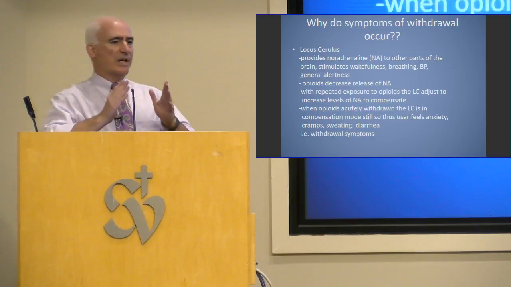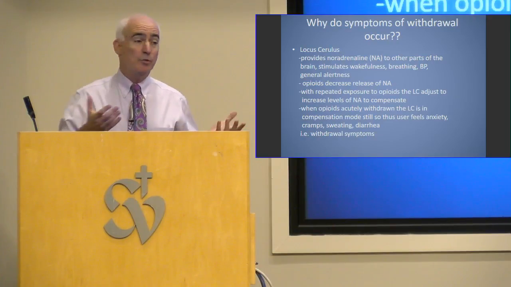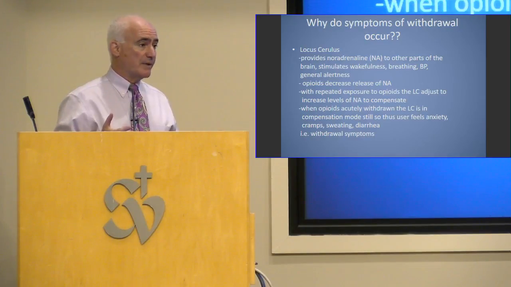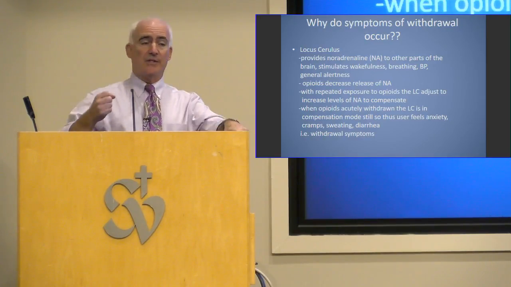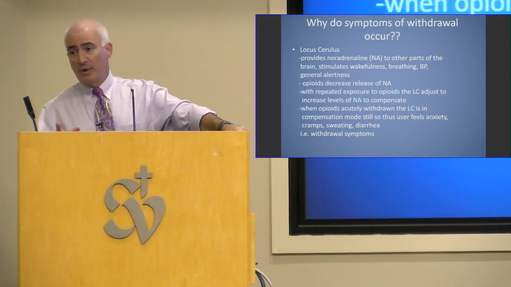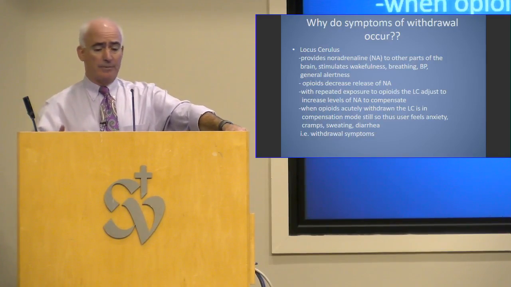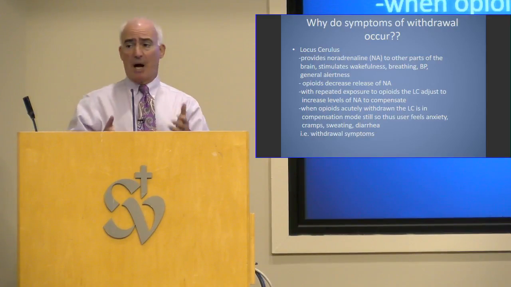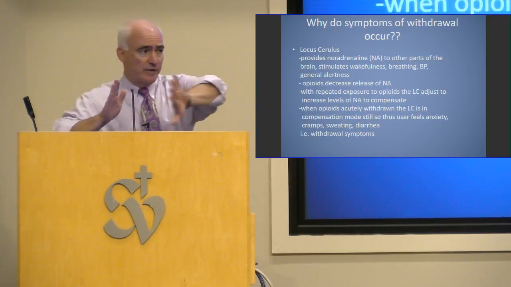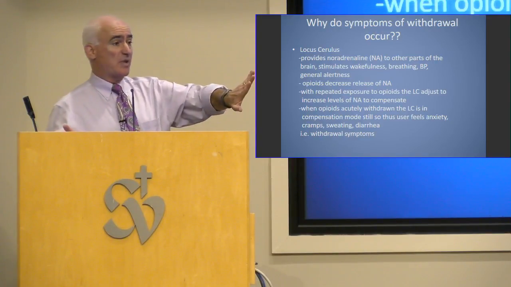What happens when someone takes an opioid? They're opioid naive and they take a big dose of God knows what, or we give them too much in the operating room or recovery room, and all of a sudden their breathing slows down. Why is that? Well, the locus coeruleus is the engine that says, okay, when you go to sleep, we're going to make sure your heart beats, we're going to make sure you want to breathe, we're going to make sure peristalsis continues going. It keeps working with that. Why? It's releasing noradrenaline. And it says this is how we're going to pace our body. So when you take an opioid acutely, you're blunting all of that. So you've now shifted it over this way. Now when it's too much too soon, it overwhelms the system and people stop breathing, right?